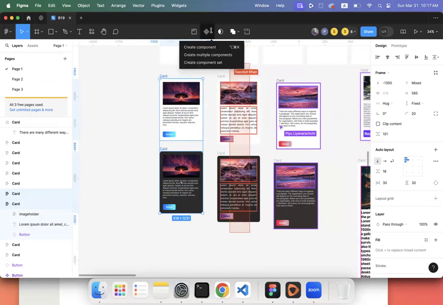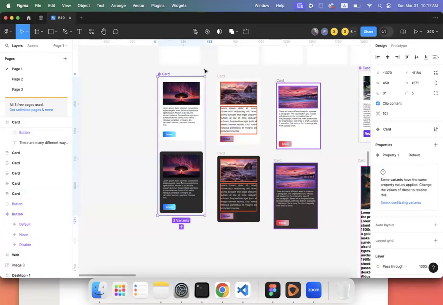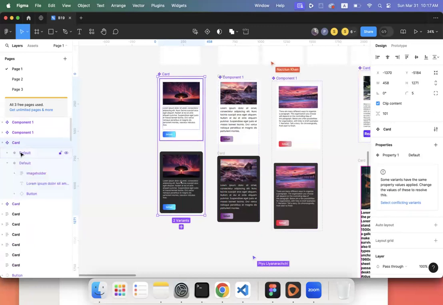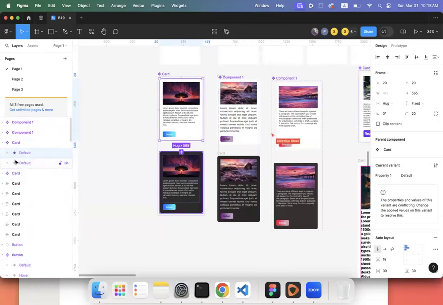And then click on create component set. Okay. Now we have card components, number 1, number 2. All right.